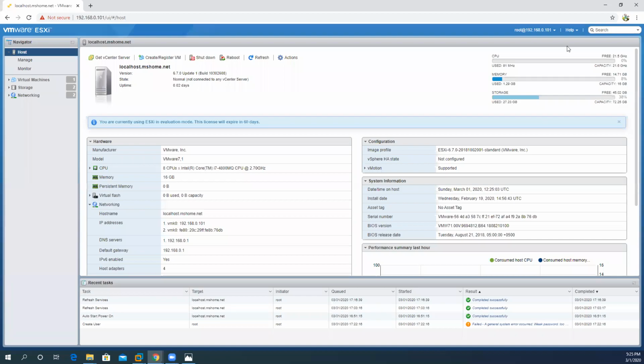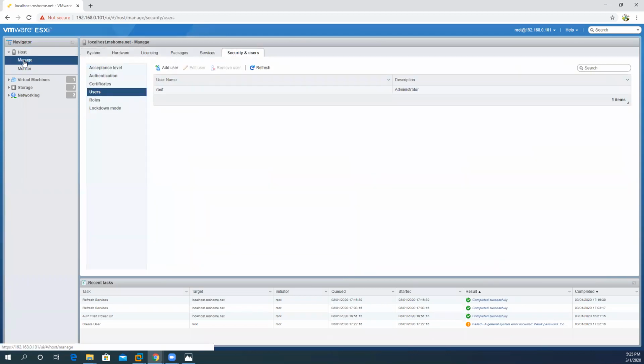Welcome again. So after exploring the monitoring features in the virtualization world, let's move to the security implementation side. If you want to implement security related to the users, we need to click on the Manage option. Here you can see that we find the option Security and Users. When we install ESXi 6.7 or any other version, by default a user is created called root, and this user has administrative privileges for the management of this whole ESXi virtualization infrastructure.